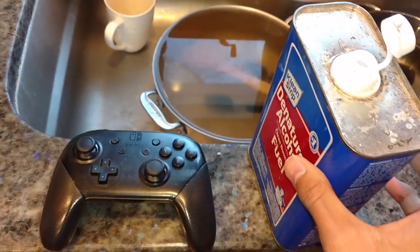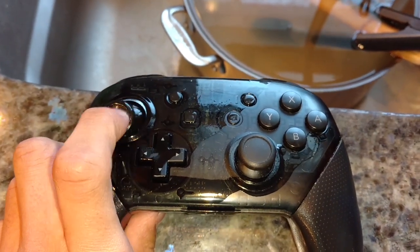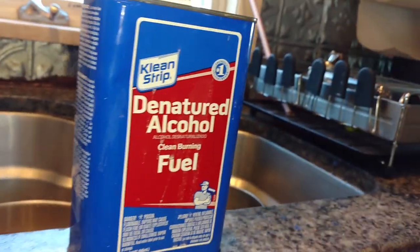It's actually extremely simple. Just pour this stuff over the joystick in question and keep turning it for about a minute, then let it sit and dry. I should mention that this only works if your drifting is caused by white debris stuck in your joystick. So if your joystick is straight up busted, I just buy a new Joy-Con. I've used this method twice now and my Pro Controller is still working perfectly fine.